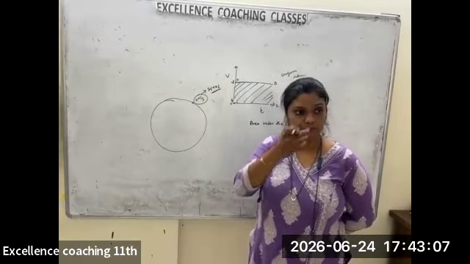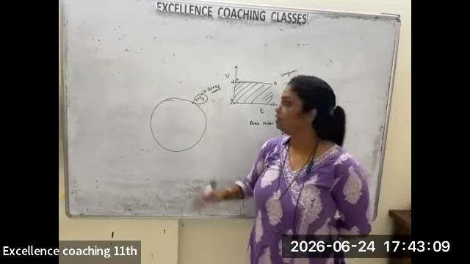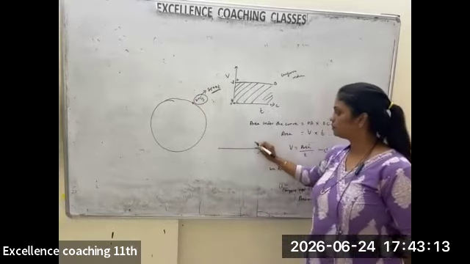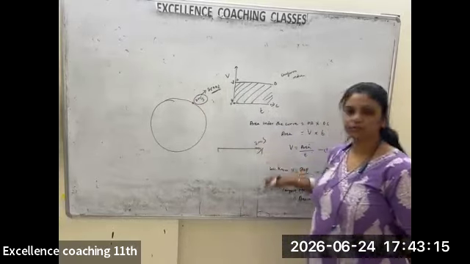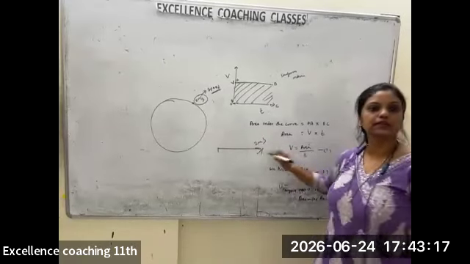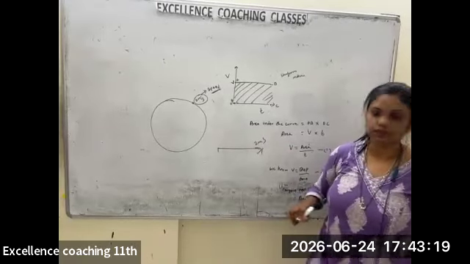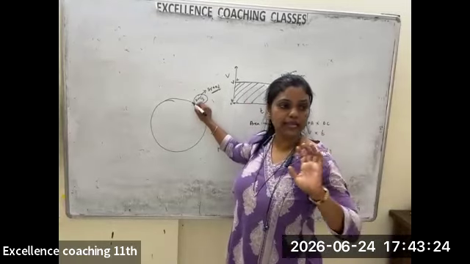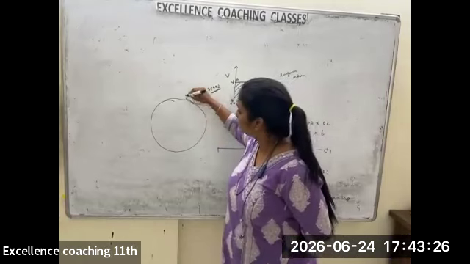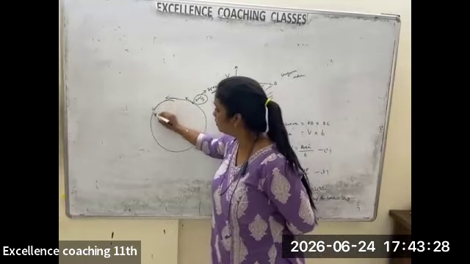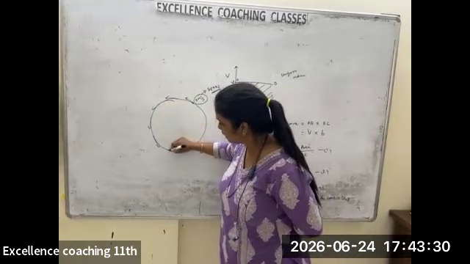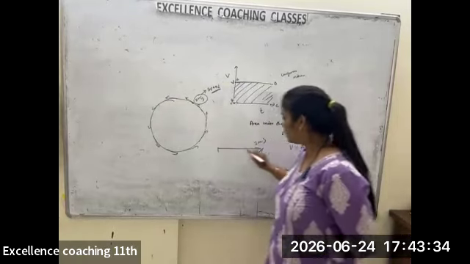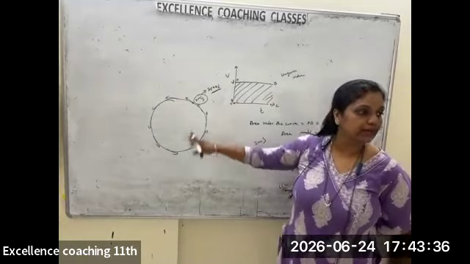What you can say about its velocity? Is it constant or is it changing? Because constant velocity means what? Direction is constant, value is constant, same direction. Here, to know the direction, you always have to draw a tangent to that circle. Here a tangent, here a tangent. It is moving like this, right? What you can say about the direction? Is the arrow the same, moving like this? No, every time it is changing.